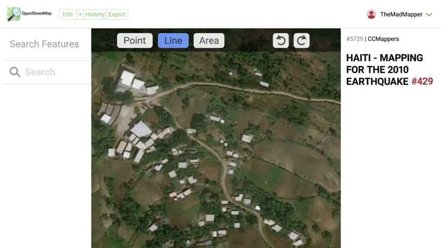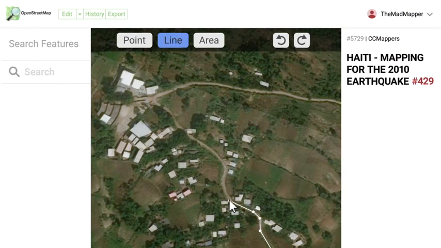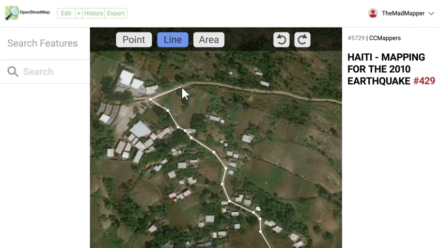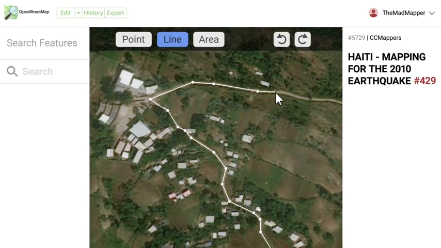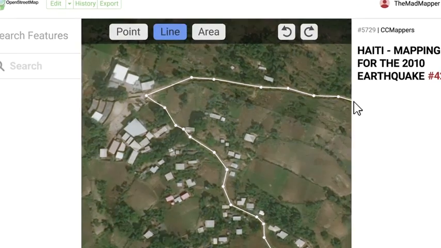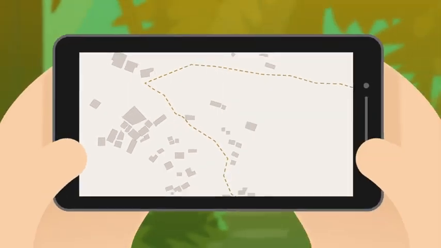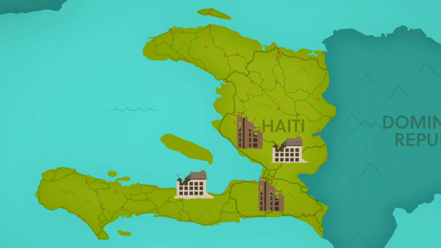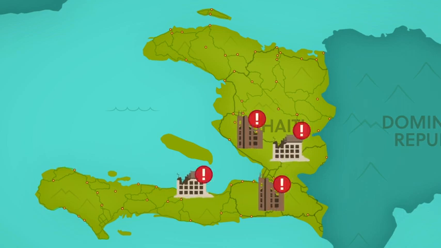These humanitarians input aerial and satellite images into a mapping platform called OpenStreetMap. With OpenStreetMap, volunteers can look at space as a container and use those images to trace buildings, parks, roads, and more to create a basic digital map. That map can then be used by anyone in the world with access to OpenStreetMap. In Haiti, those maps meant relief workers could see where buildings should be and could use that to help identify where people might be trapped.